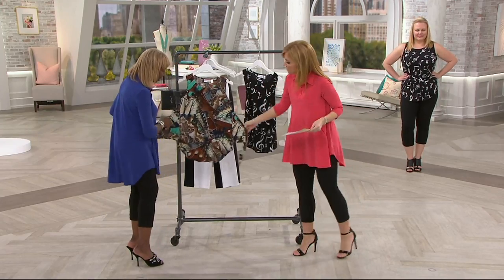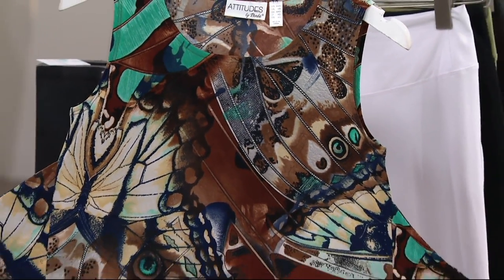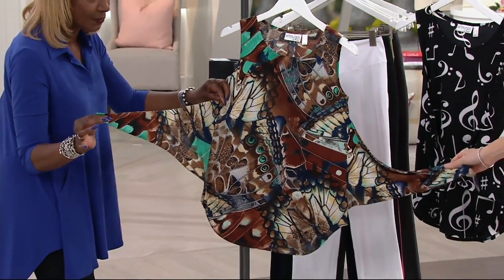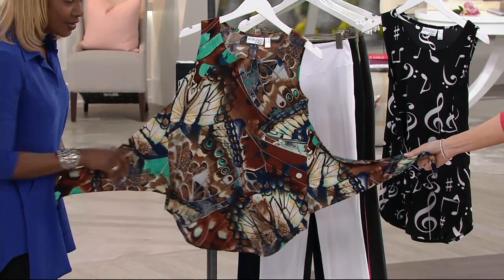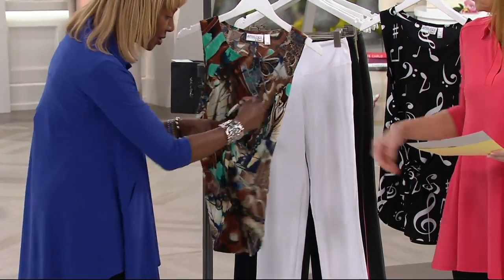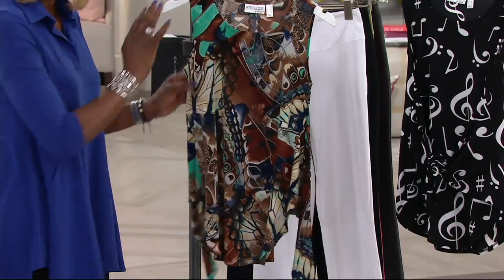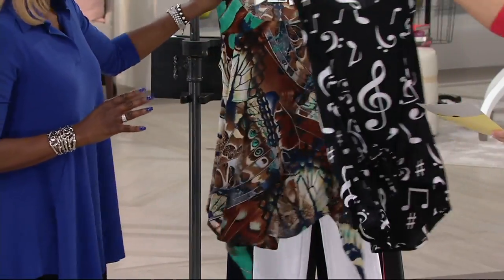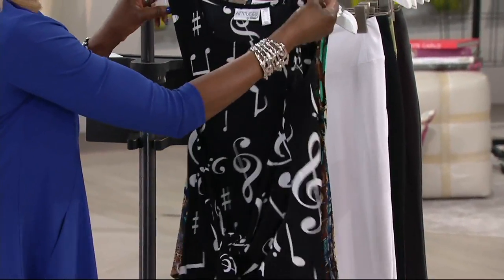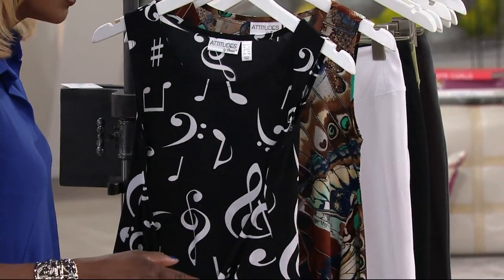So we start with the butterfly print — isn't that beautiful? I want you to see the feature here. What a lot of manufacturers do not do is make double-ply fabric — they give you single-ply. We made it double-ply, and you just take it and wrap it in the front or wrap it in the back. I've given you that great shirt tail, great tank. It's the Tie Front Knit Tank Top at less than $40, 94% poly, 6% spandex. I wore this in Vietnam — women, I have to tell you.